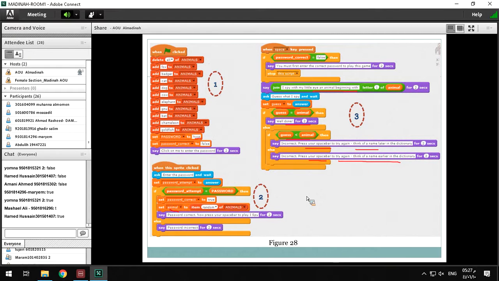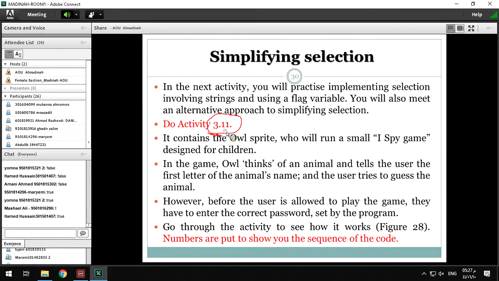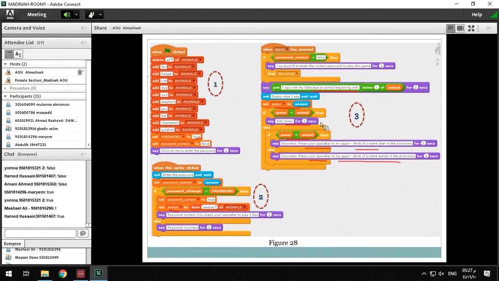So this is an activity with 3 different functions in the whole program. I give you this as an assignment to do back at home, to post this assignment. Activity 3.11 is just to check the sequence and also the use of the strings.